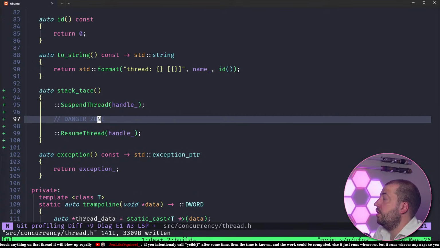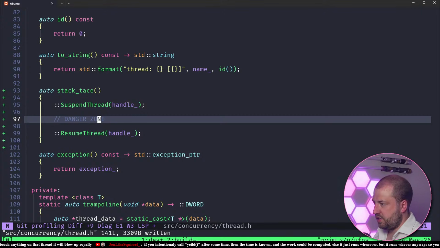In which case, if I try to do any dynamic memory allocation in here, I could deadlock, because I could go to grab some sort of global mutex. Who knows what Windows is doing under the hood, right? All I know is that I have to be very careful what I do, that I don't do anything that could possibly assume I could grab some sort of lock. So we are at zero memory allocation.